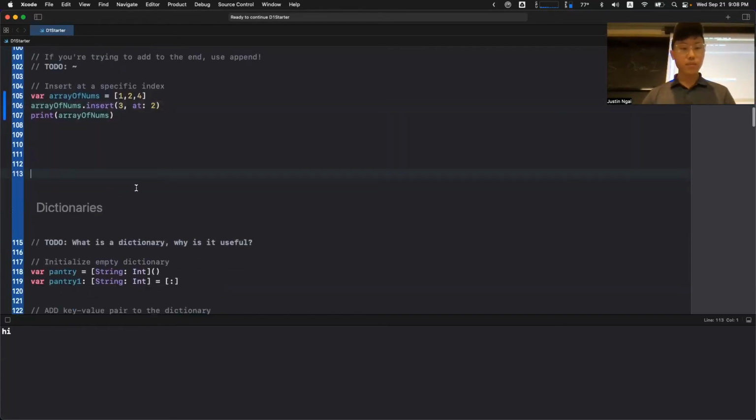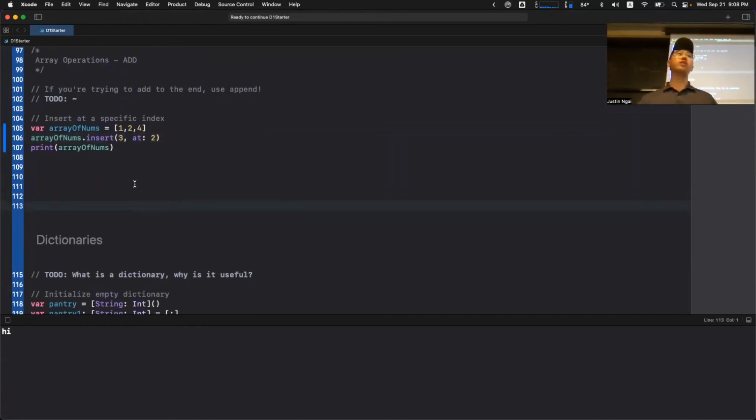Moving on. So we dealt with arrays. We talked about how to add values, how to modify values, how to remove values, and also how to insert values at specific positions. And the reason we want to do that is because arrays are ordered. If I want the values 1, 2, 3, 4, 5, I want them to be in that order. I don't want it to become 5, 4, 3, 2, 1 the next time I look at it. I want it to be in that specific order.